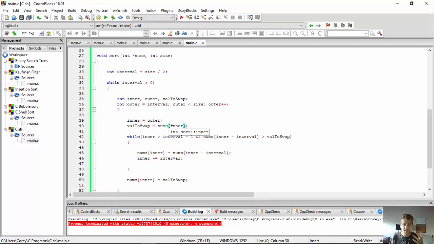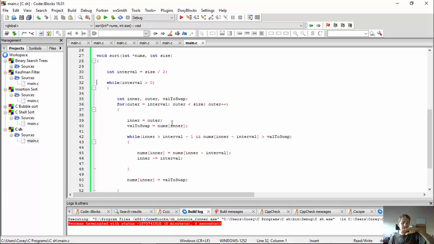For this, I just kept it pretty simple and straightforward. I just divided by two, and every subsequent pass through, I divide by another two, as long as my interval is greater than zero. So why did I pick that? Well, because when the interval is one, it's comparing everybody next to each other, right? And that's just like level one insertion sort. That's just ground floor insertion sort right there. So once I've made my final pass, insertion sort itself will totally sort it. And once I divide by two again, well, one divided by two is 0.5, but since we're with an integer, it'll go down to zero. So once I hit an interval of zero, I know I must be sorted.